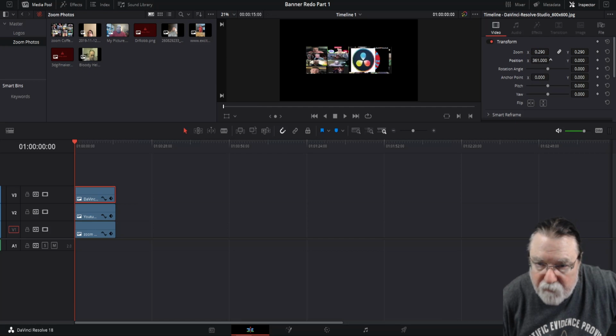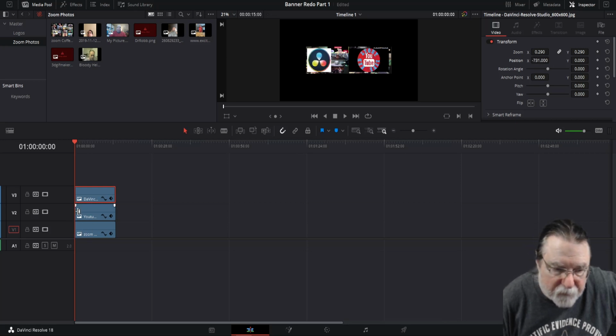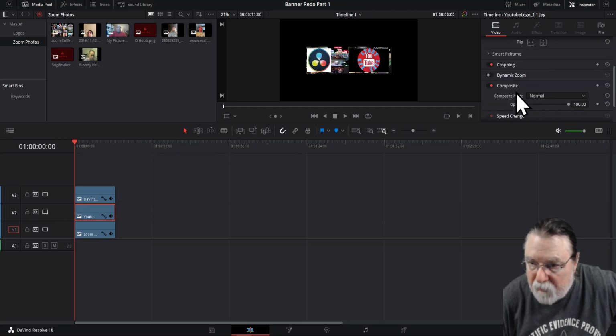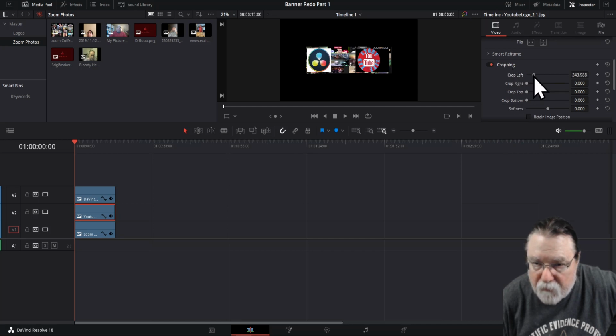If that's the same as that, I guess the logo itself is. I need to trim off some of the black part. I can do that a couple different ways, actually. I can crop it, crop the left out, crop the right out.